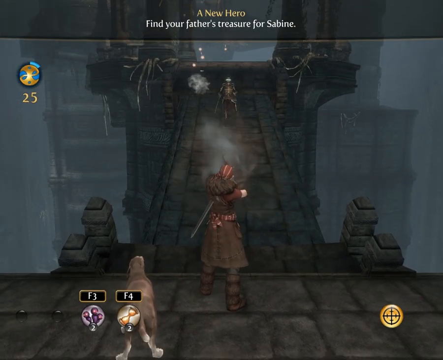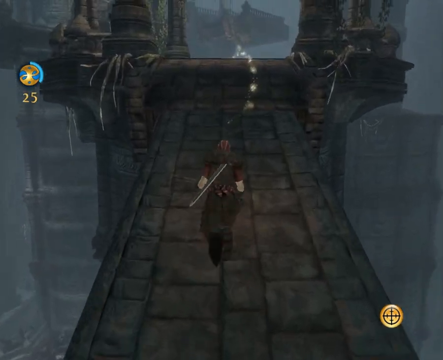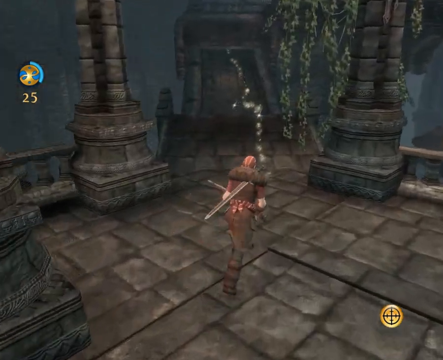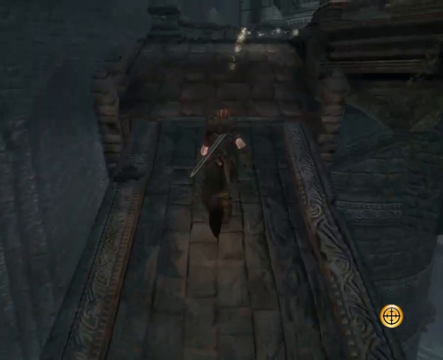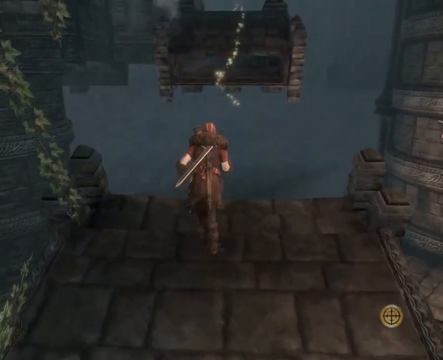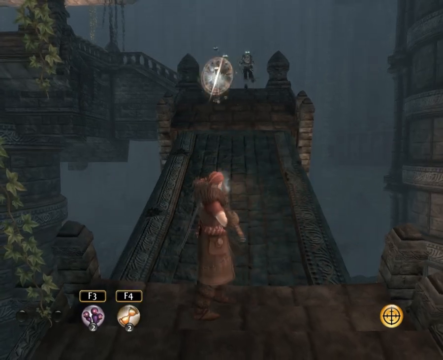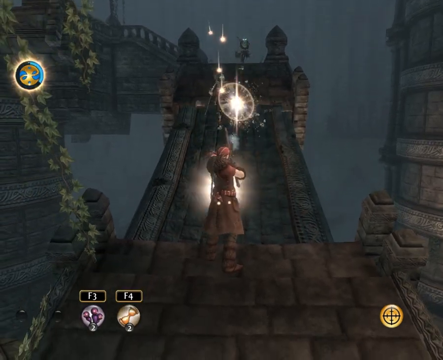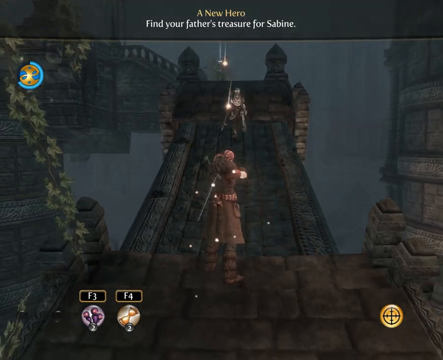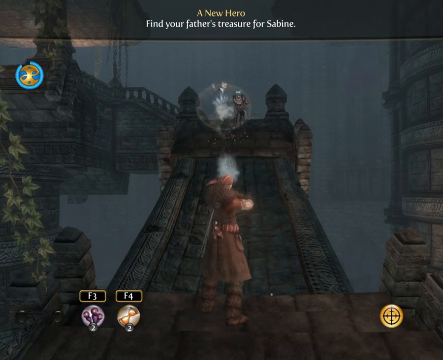If you noticed, each time you get a new weapon, they give you a little scenario to test out your new weapon. Like when we got the first melee weapon, they gave us a room of lots and lots of skeletons that were weak against melee attack. Now they're giving us long distance skeletons that are weak against ranged attacks. So just stand and pwn these guys with your new weapon.